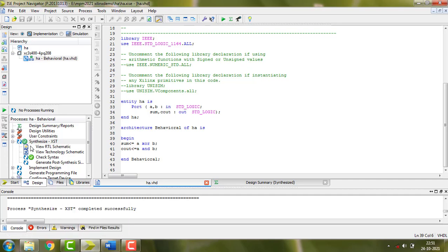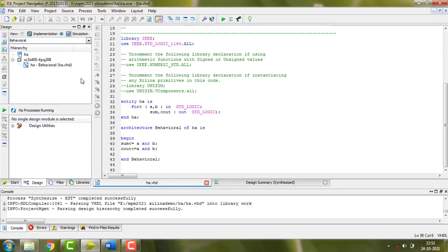Next thing, we would like to simulate. This is the first part, that you have created the project. Second thing, now we would like to simulate it. So here in the source window, from Implementation you come to Simulation. So these things you keep as they are, Behavioral simulation and all.